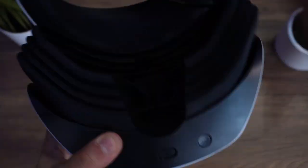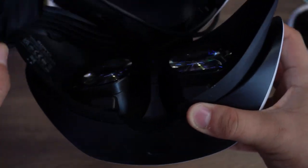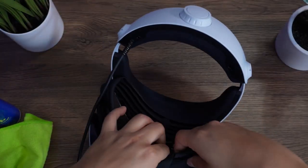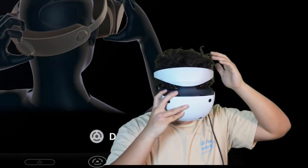Once you've been playing on the headset for a while, you might notice your face shield starting to get a little bit dirty over time. Taking off the face shield is actually very simple — make sure you gently pinch each individual corner and don't stretch it, or else you could damage your face shield altogether. Once you've completely removed the face shield, you can simply use water and a soft towel to dry it. Then pinch each individual corner slot back in one by one to make sure your face shield fits properly.